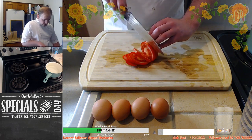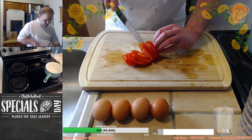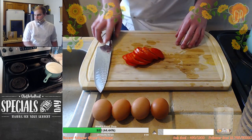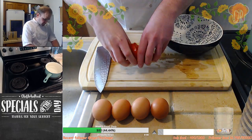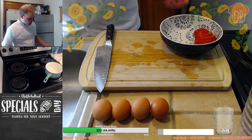Is it me, or is that knife just so satisfying to use on a tomato? Very satisfying. Nice and sharp. That's how it should be. Right, I'll set that bowl aside.